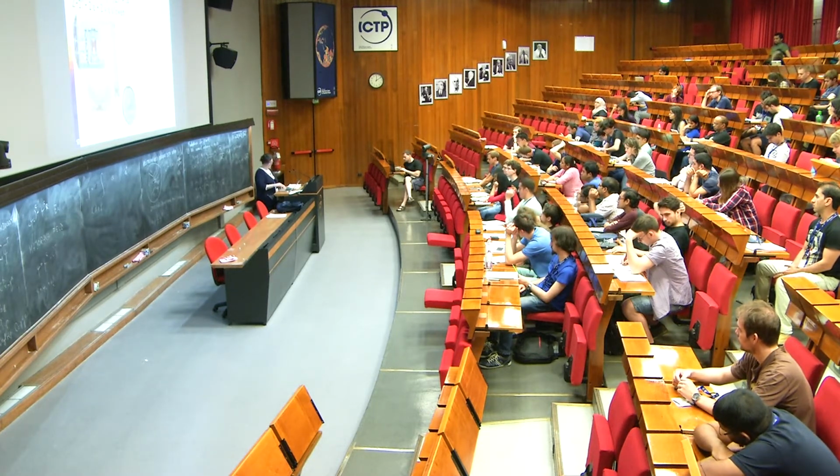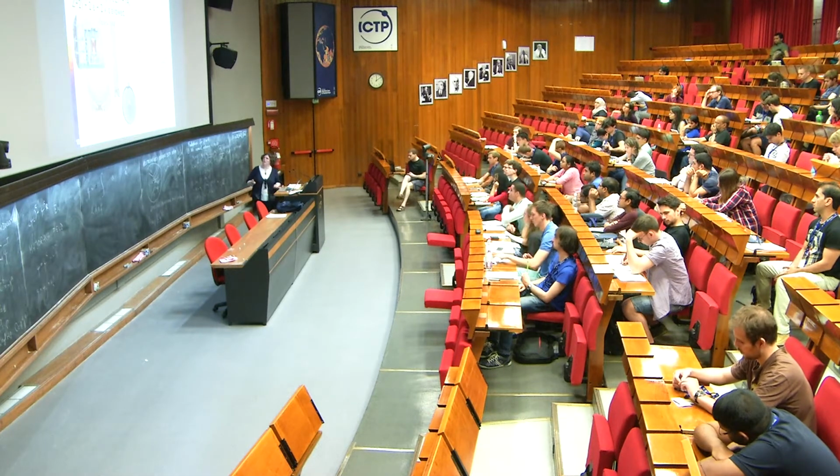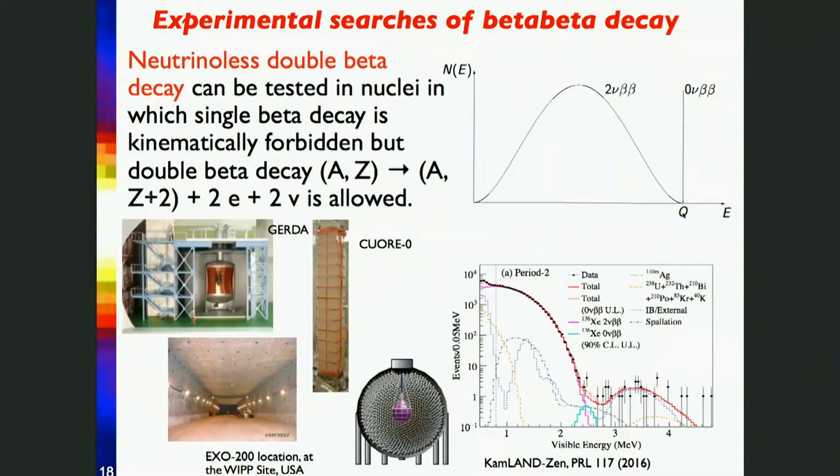So how do you search for neutrinoless double beta decay? Well, there is another process, a standard model process, which happens at the same time, where instead of linking here with the propagator, you are actually emitting the two antineutrinos. That is the two-neutrino double beta decay, which is a standard model process. It's very suppressed, obviously, because you have a G_F squared.